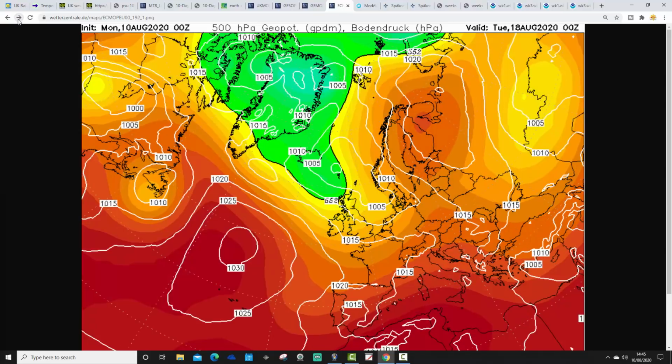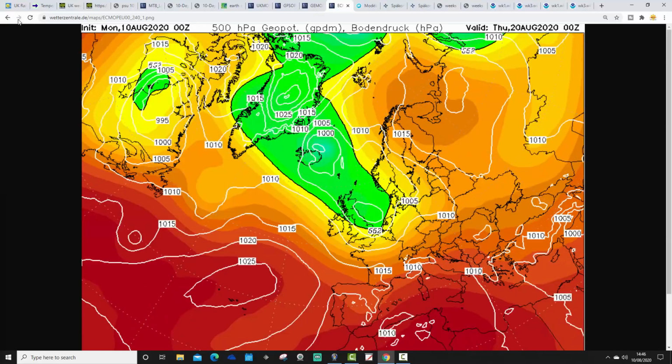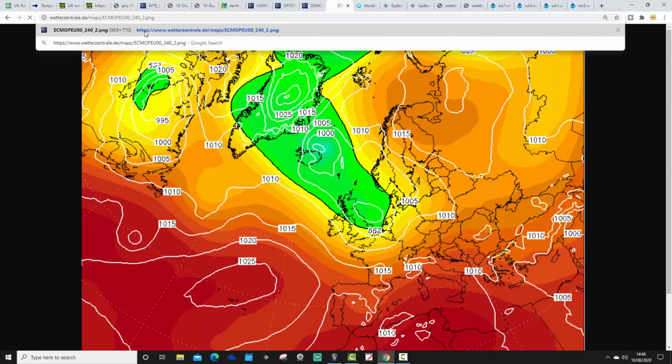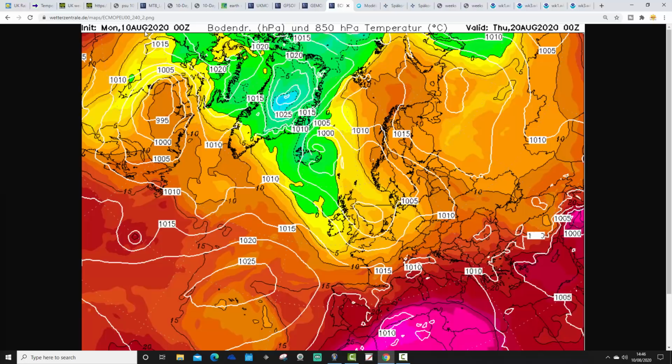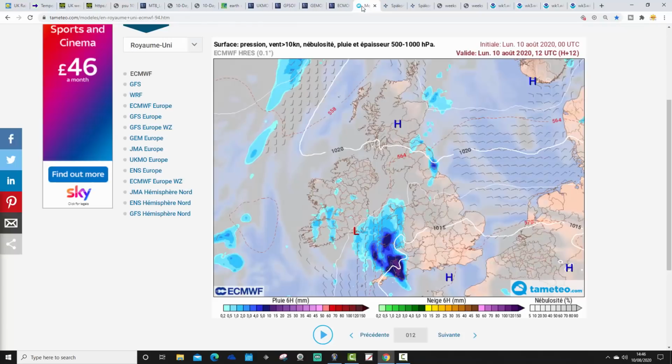And then, as we saw on the 500 millibar height anomaly flow chart from Penn State University, by day 10 we're actually into a cool and unsettled regime, with low pressure moving in from the North Atlantic and the jet stream on a northwest-southeast alignment, probably a bit cooler than average there, if anything. Have a look at the upper air temperatures. We'll see how they look. And yeah, they do look pretty cool there by day 10 with those northwesterly winds. So from the furnace right now to really quite cool conditions by day 10, with further showers, if not longer spells of rain as well.